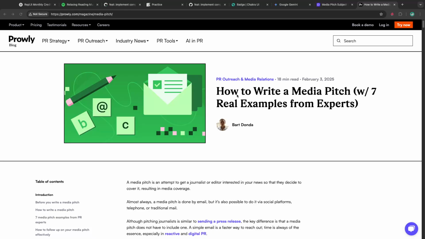We have a black color header, and we have the hierarchy. We have the product, then the pricing, then the testimonials, then the resources, then the careers. I think basically this is how most things are designed. But if we switched careers first instead of product, it's not random. Mostly it's never random. We place it because first you see the product, then you go to the pricing. That's how it's mostly designed.